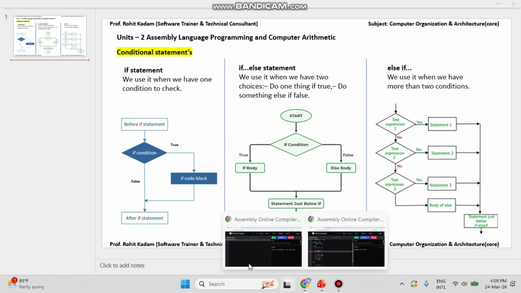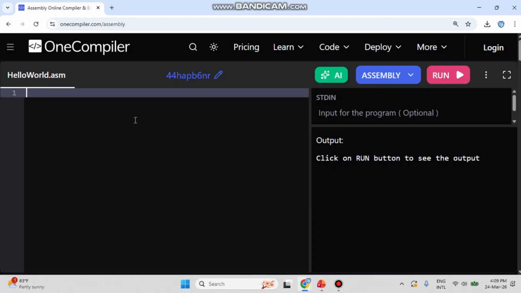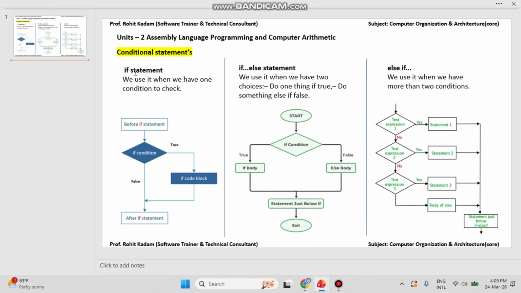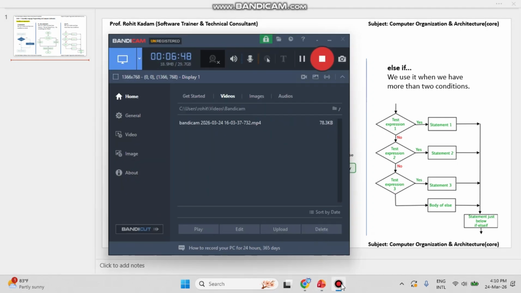What I am doing right now is using my assembly programming language. Over here we will first try to make this if statement. If you have one condition present, then how will it be? I just discussed previously: if you are 18 years old, then welcome to the club. If you are not 18 years old, then we cannot see anything, there will be no output. If you are true, then it will show something. Let's go inside that.